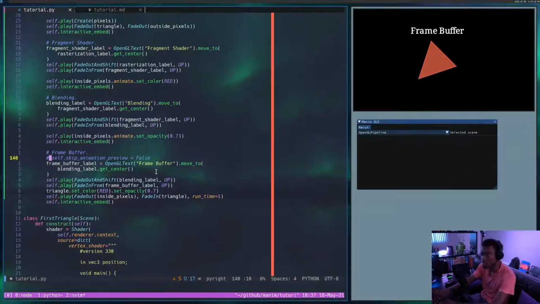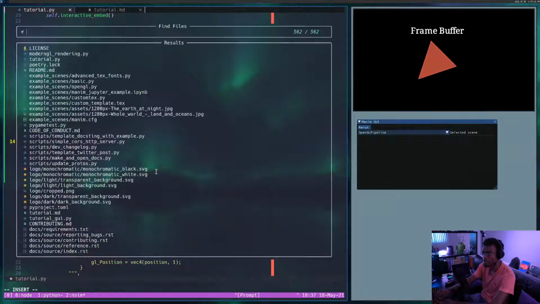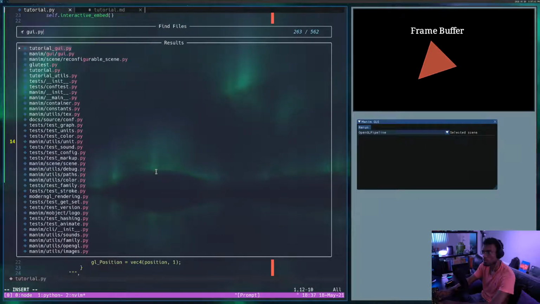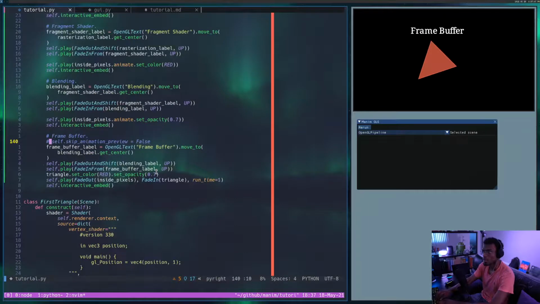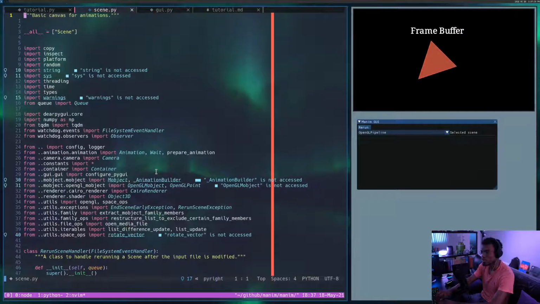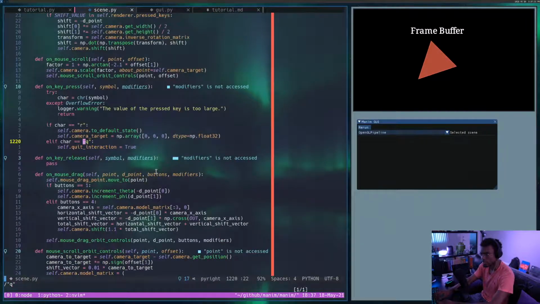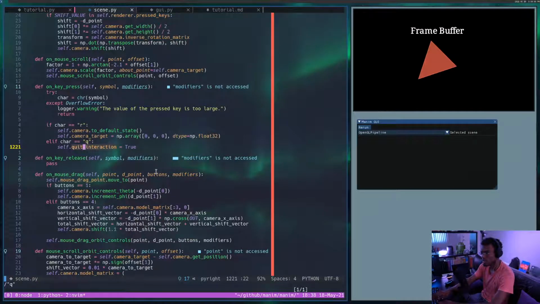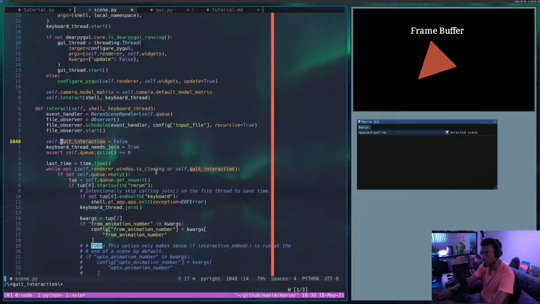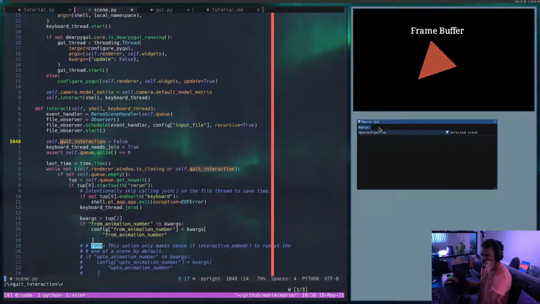Okay, but I'm going to try to get a continue button in the GUI. And I don't think that should be super, super hard. When someone presses the Q button, it just goes to self.quit_interaction equals true. Okay, and this is coming from the OpenGL, whatever's binding to the window. So maybe all I need to do is have a GUI element that sets quit_interaction to true, and that's all.